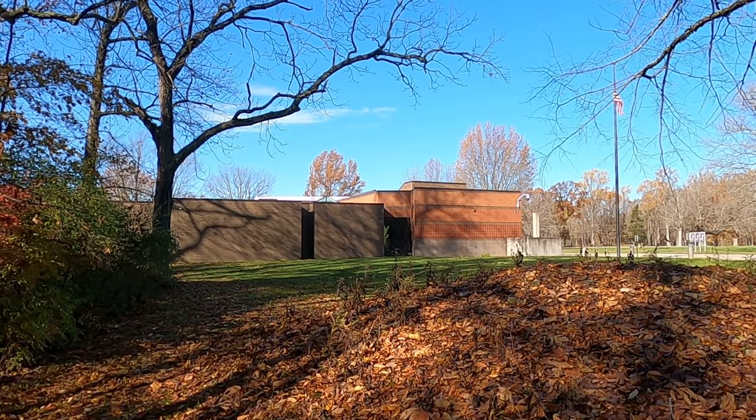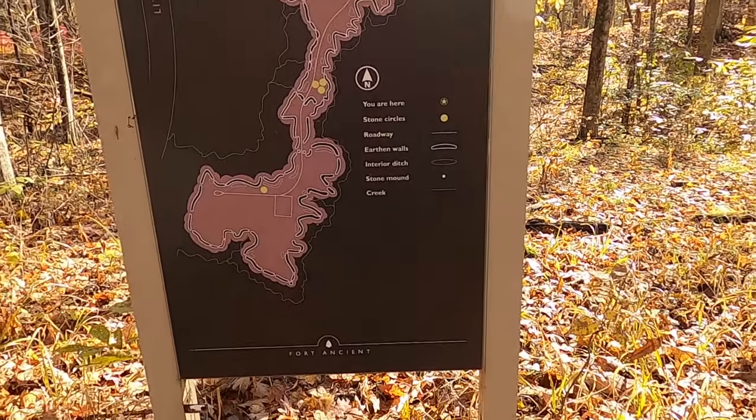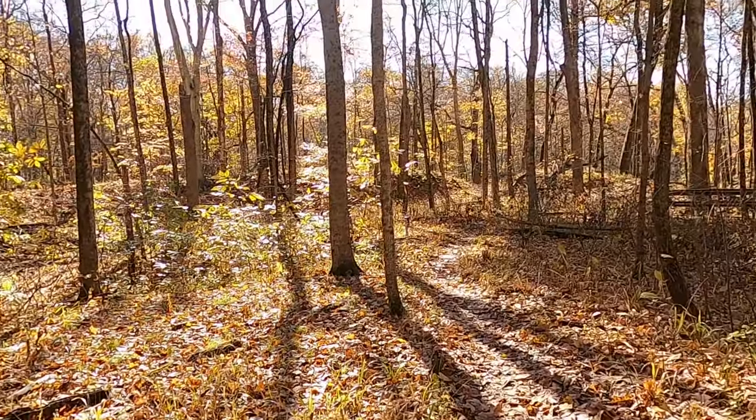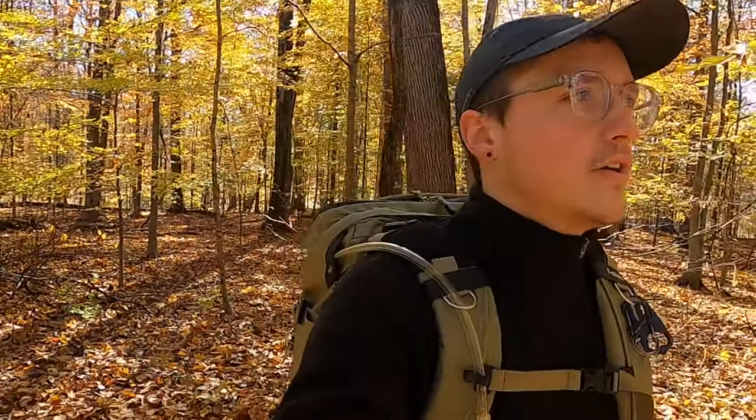There is a visitor center where I started because there is an admission fee of about seven dollars for one adult, but it gives you access to beautiful exhibits — multi-interpretive with different TV sets with videos playing, dioramas, sculptures, and a giant mastodon skull. It's very cool to see all that, and I felt it was pretty important to go through there before hitting the trails to learn more about the history and topography of this region. It gave me a much more newfound appreciation.